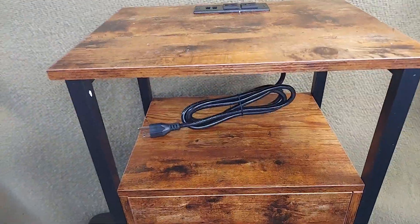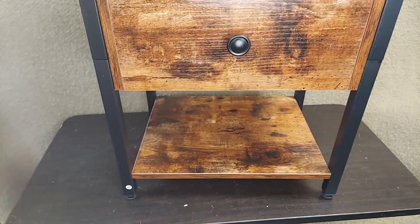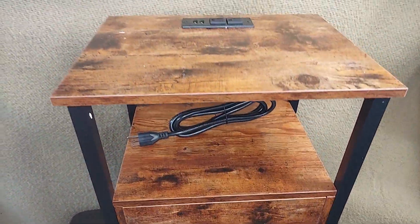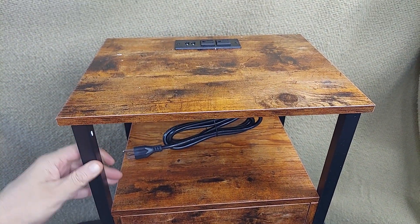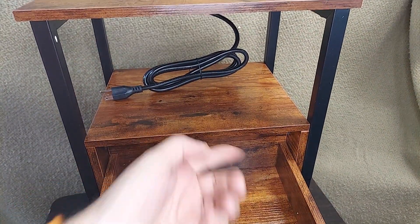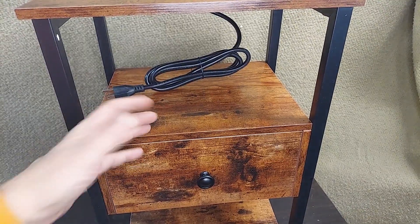All together, this one took about 30 minutes to put together, to completely assemble. I did get interrupted in the middle, so it wasn't like a marathon or a race. But it did go together really easily, and I think it's going to be a really solid table. Everything's bolted and screwed together. The shelf isn't on rails, it's just in there with a catch, but it seems to be really solid. It's all press wood, but it's got this nice look to it and it's going to be solid.